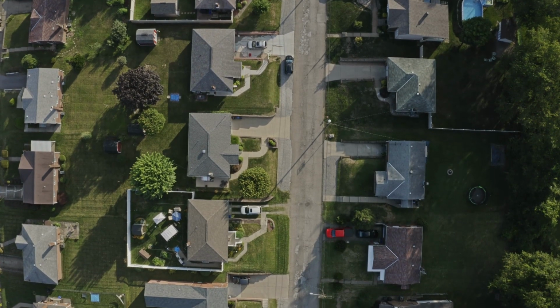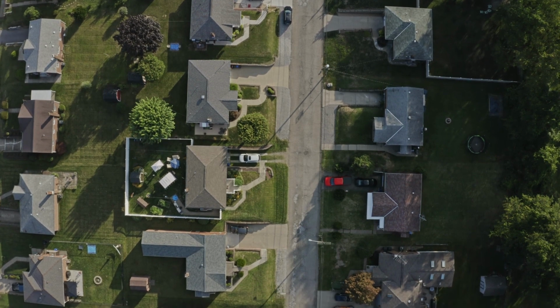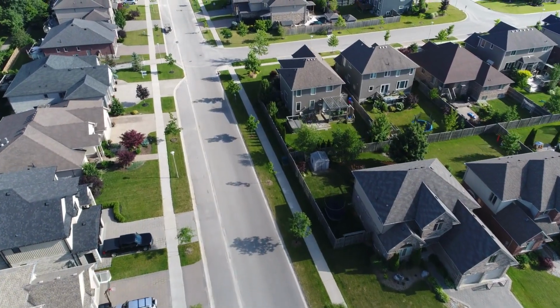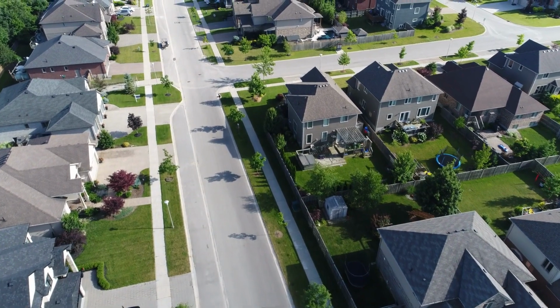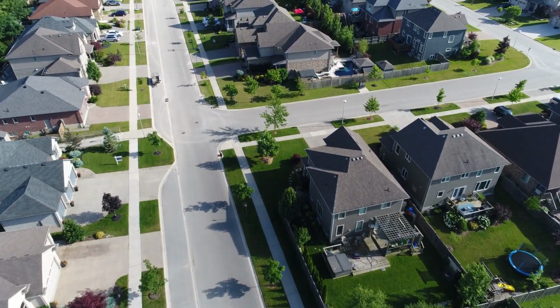Here in Florida, your insurance can be impacted based on the type of roof that you have. A more steep roof, you're going to have higher insurance. These newer homes with these beautiful little cute peaks and valleys all over, you're going to have higher insurance because of the type of roof. So definitely, number one, roofs are a big, big deal in Florida.